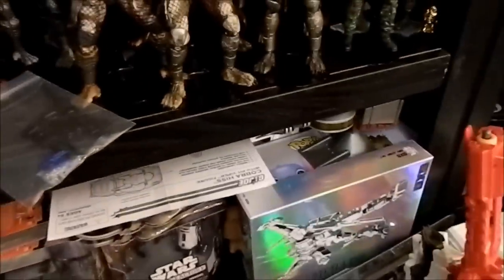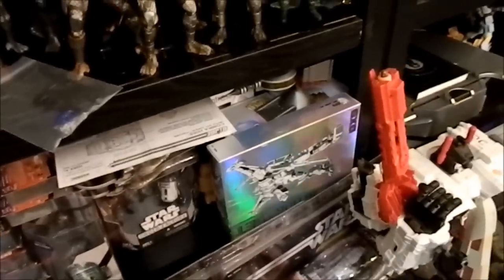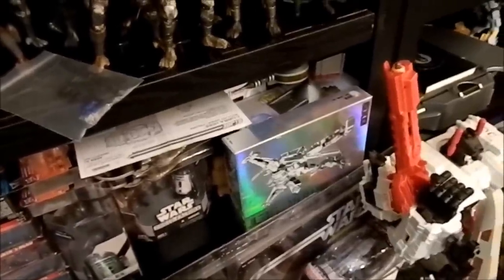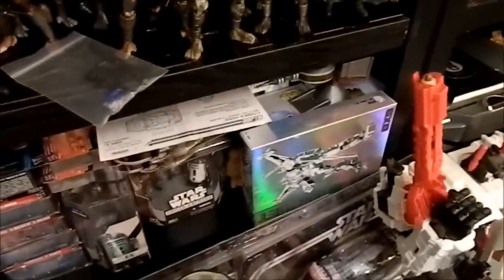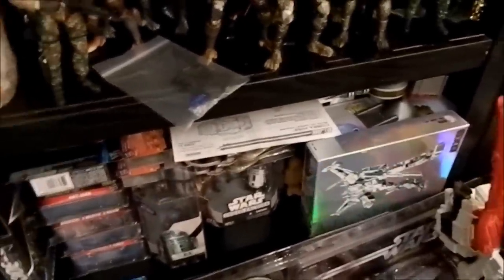And you can see I got Hammerhead down there from the Gentle Giant series, and X-Wings and stuff. This is like just my most useless shelf right now. It just has crap packed on it. I have a garage full of tools I gotta move around. Not just like wrenches and stuff. I mean like friggin' 2 foot or 3 foot by 4 foot, 5 foot tall scanners and air conditioning machines and table saws and stuff like that I need to move around, move out.